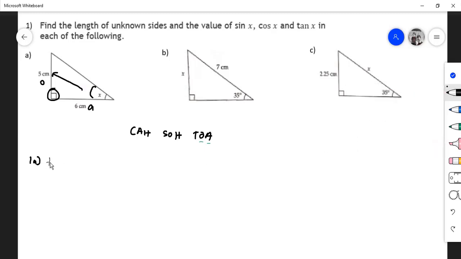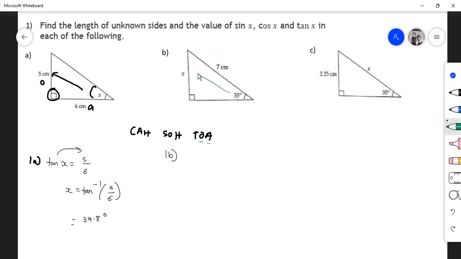All right, so for tangent x, the formula is going to be 5/6. Like I said just now in the explanation, I shift tangent, become tangent inverse. Tangent inverse 5/6. Of course, you can't calculate this manually. You need to use a calculator for that, and you'll get 39.8. So your answer is 39.8. Please don't round to 40 because you need to leave it in 3 significant figures. That's number 1A.